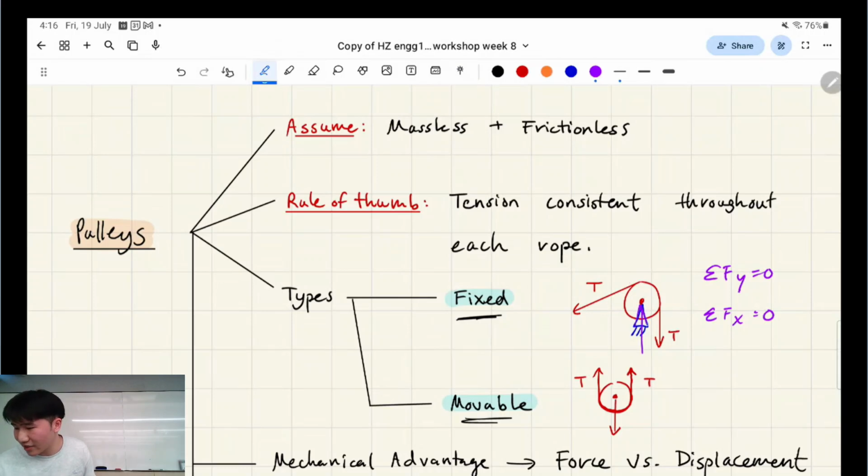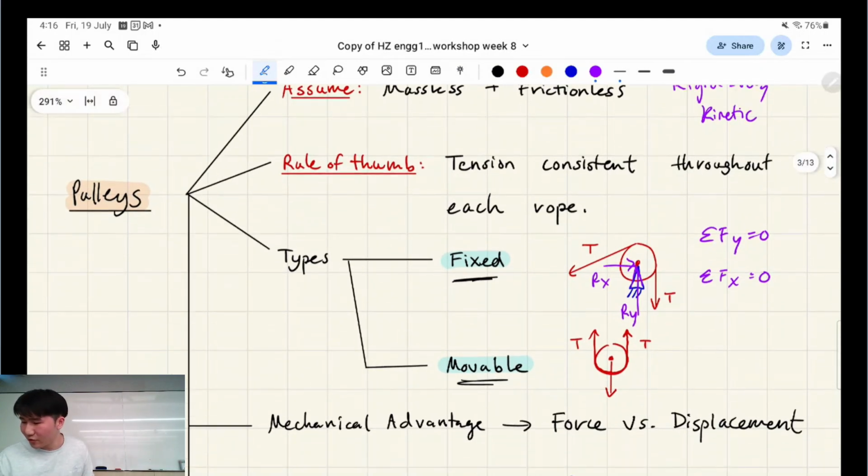This is balanced out by reaction forces. If you have a fixed pulley, it's basically attached to a pin support. You can think of it like that. However, why we don't focus on that pin support is because we don't care about the reaction happening at that pin support in the dynamics portion of this course. We do care about it for rigid body kinetics, but I'm 99% sure they don't have that in the civil version of this course. Yeah. So for movable pulleys, right?